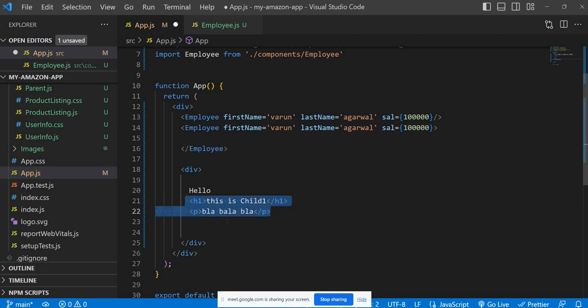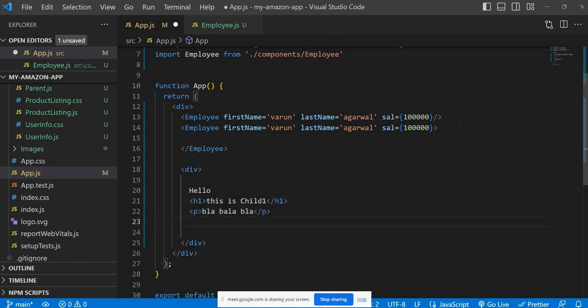Because we are adding the h1 tag and paragraph tag to the div tag as a child. You can call these the children, because even whenever you add any HTML element dynamically, you take the reference to the div and you can do div.appendChild, which means it's a child of that.